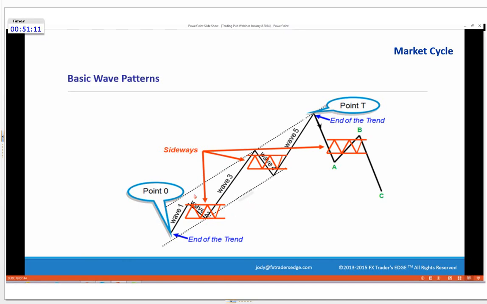when we've completed the end of a corrective sequence, and then we can move down to a smaller time frame to get in early, okay, and wait for 5 waves up and 3 waves down. This point 0 can be the start of a wave 3 on the bigger time frame. It can be the start of a wave 5 on the bigger time frame. It doesn't have to be the start of the entire trend move, because we see these 5 wave cycles on every time frame. Let's talk about wave 3 now.